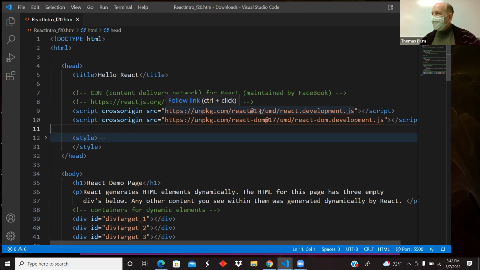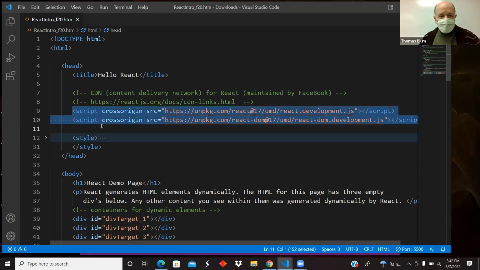So you have to be, if you're copying one of my examples and something's not working, one thing to see is to see if we have the same CDN. And I will try to point out if I'm not using 17, if I have to revert back to 16 to make something work, I'll try to let you know. Okay, but so those are not code we write, but code that we use, the CDNs.